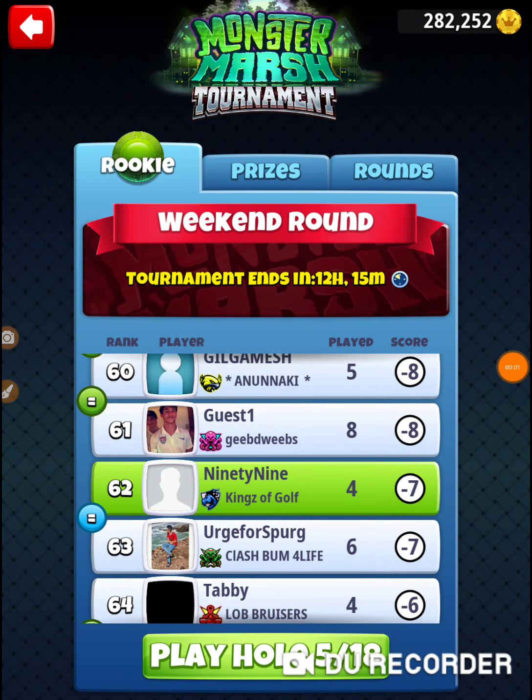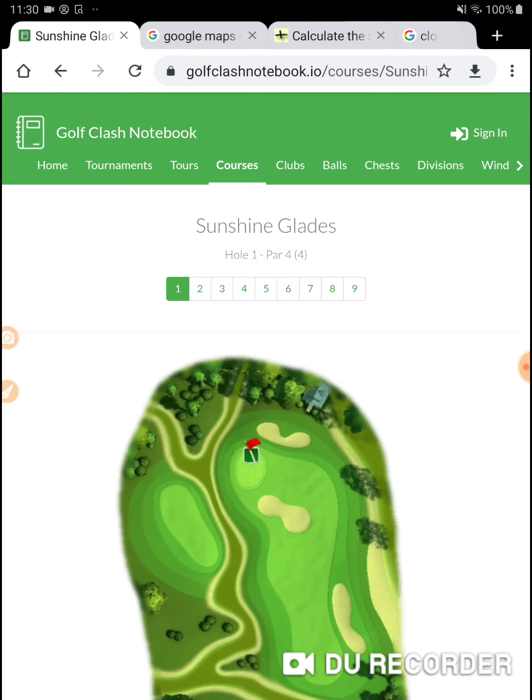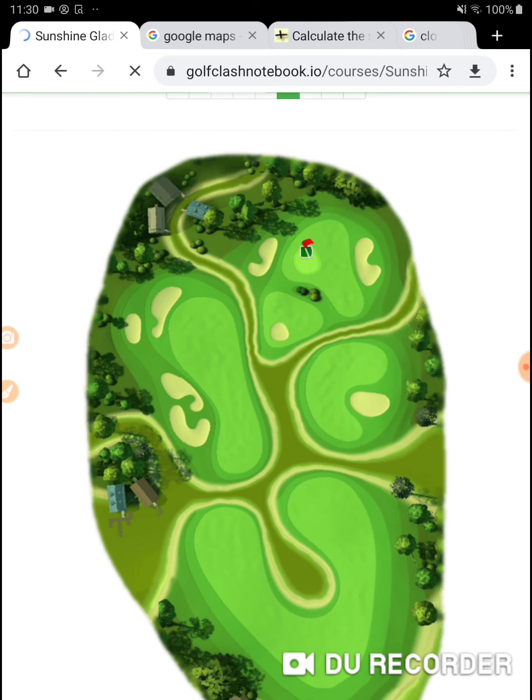All right, I'm on hole number 5 of the Monster Marsh tournament, in the weekend round of the rookie division. Hole number 5 is hole number 6. Is that right? That is right. Hole number 5 is hole number 6.